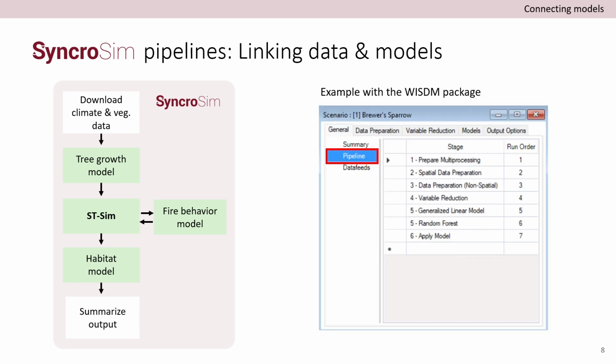Here's an example, a real screen capture of the interface. We have a package called Wisdom. We'll be talking a little bit about it later today, and there's a presentation on Thursday on this package. That package in itself consists of many steps in a model data pipeline, from taking your data and preparing it to run through your species distribution model, being able to reduce all of your covariates to the key ones that define your species distributions, being able to fit different kinds of models, so general linear models, random forest models for species distributions, and then being able to forecast for a landscape what the potential species distribution might be.